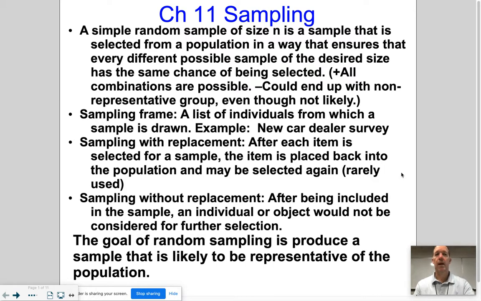You want every type of person represented, and this is the biggest problem when you're doing polling for elections and things like that. People don't take into account that they need to make sure they cover everything in equal weight.